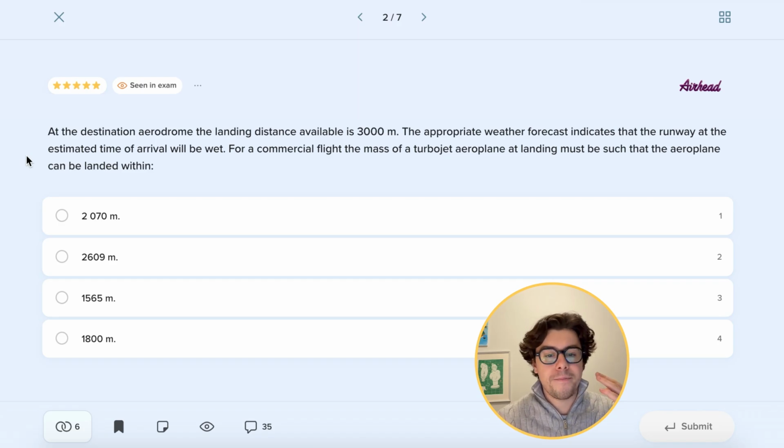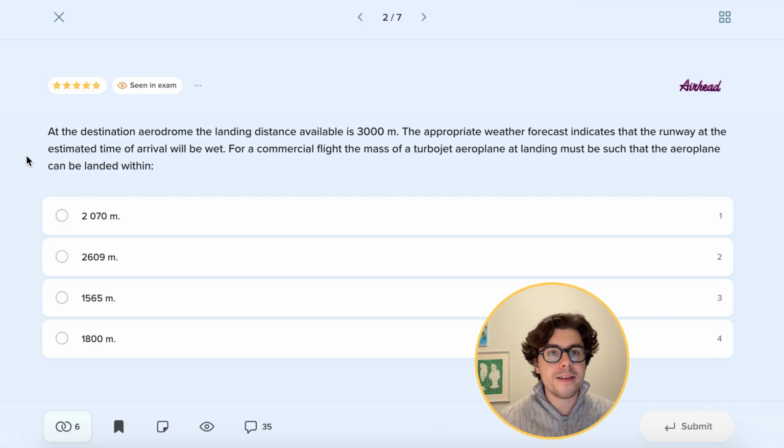So either a commercial turbojet or a commercial piston aircraft, wet or a slope. And here I must say that all the factors that you need to calculate and need to use for the calculations can be found in the performance CAP. So if you can use it for the exams, then of course always cross-check it with this, as all the numbers will be there.